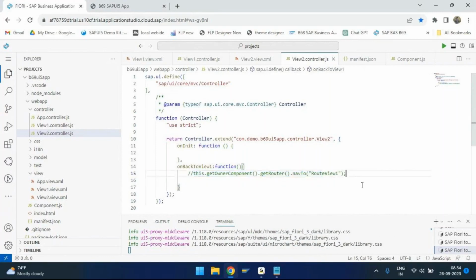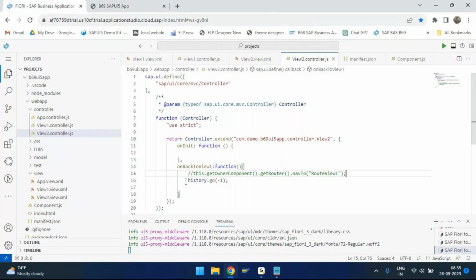But for back navigation, simply use this particular statement, history.go(-1). Use this statement for any back navigation. Do not use the previous statement, this.getOwnerComponent and all. I will tell you the reason why we should not use it.